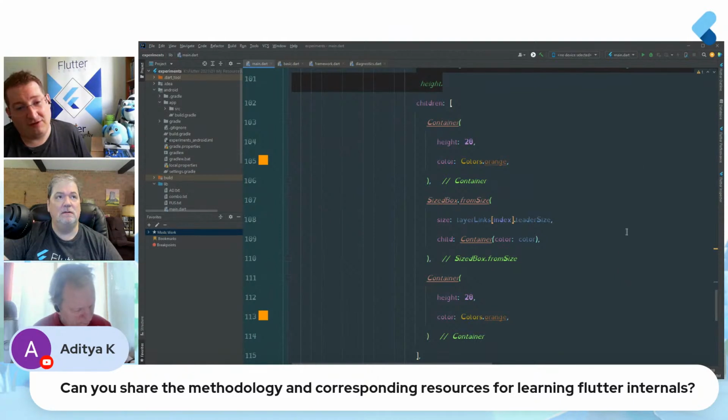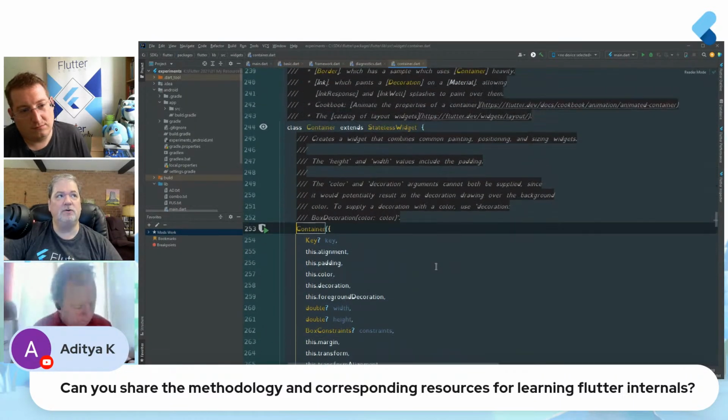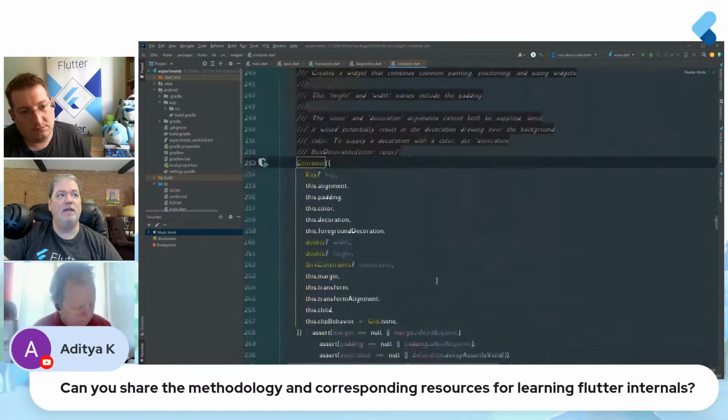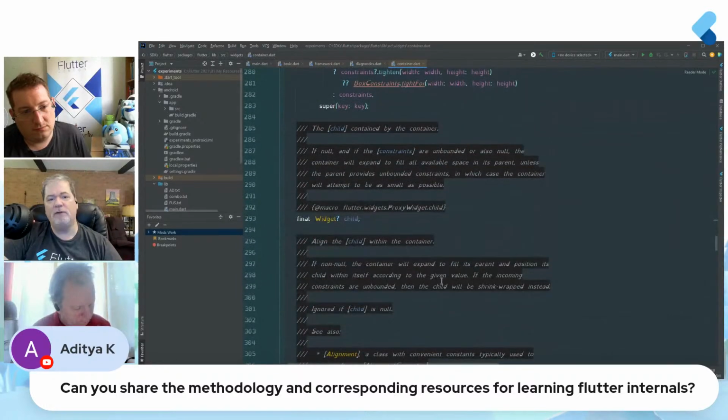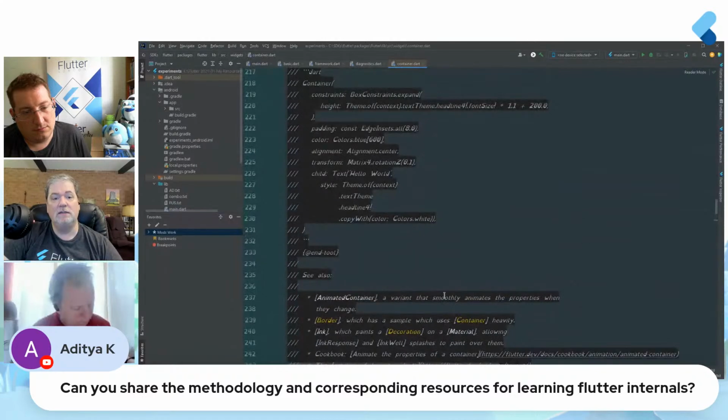There's also links in api.flutter.dev to the source code. So you click on the little page icon on the top right. So you can start browsing it in lots of different ways. Now, another interesting thing is you really can learn a lot from this. Let's say this is a container, right? It used to be one of the most often used widgets in Flutter. People are getting away from it because you can't make it constant. Well, why can't you make it constant? Well, control click it and start digging into it and see if you can't figure out for yourself why it can't be made constant and what you could do instead that might work.